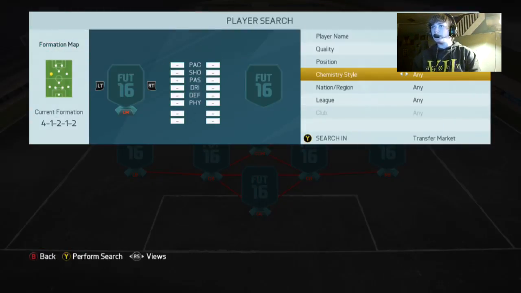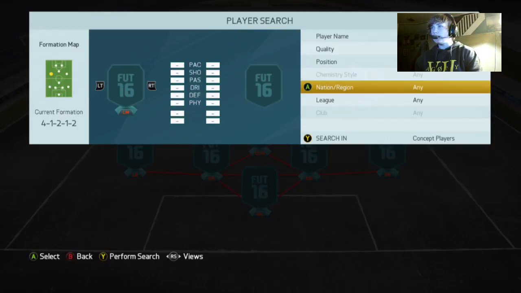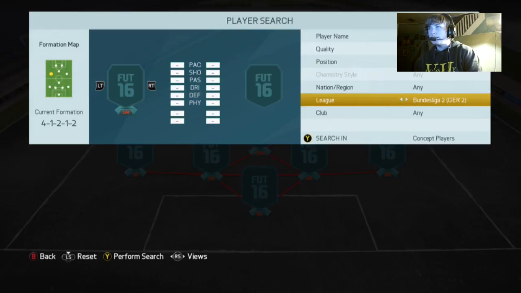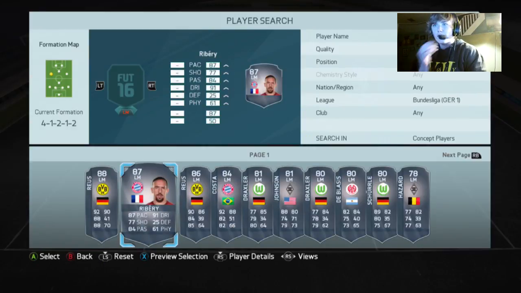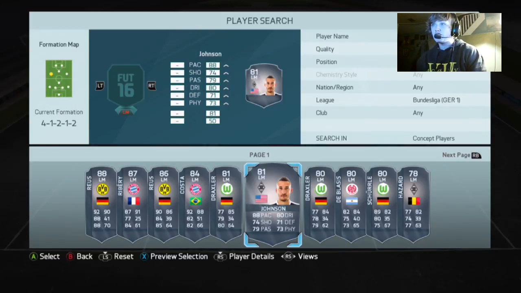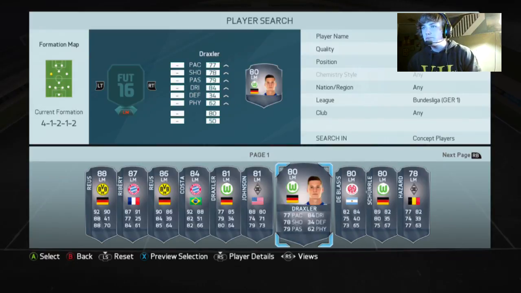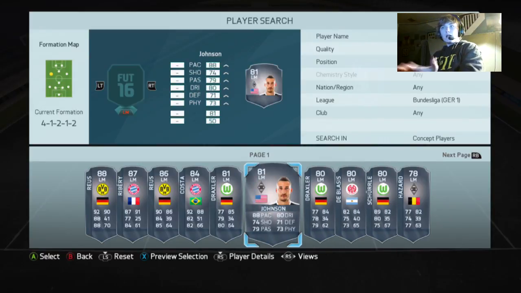For the left mid, let's go into the Concept Players League. Over to Bundesliga again. I wish they would keep these kind of searches like Bundesliga for you on there, but sadly they don't. Let's see here. 88 pace Johnson from America is actually looking pretty good. There is a Shirley, but because of the rating, I guess you could say, I think we're going to go with him. Plus he has the better pass, so we're going to go with Johnson.